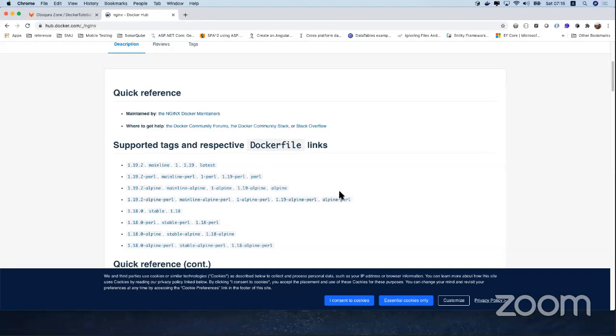It's basically an operating system. But the advantage of Alpine is that the file size is extremely small. It's around 30x smaller than your normal Ubuntu or Debian images. So basically, an Alpine image will be around 3 to 4 megabytes, and it's an operating system.